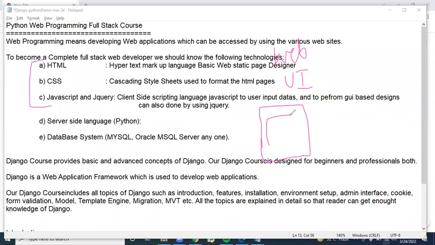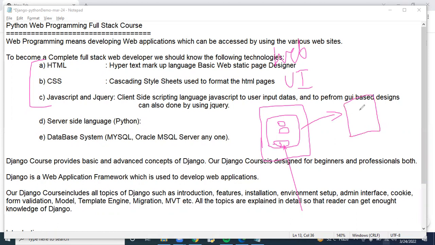Maybe you have a window here. Within the window, you have a page. Within the page, you are designing some controls, like text boxes. You make one button and say submit. The moment you click on the submit button, your data will start transferring from this client page and moving towards the server.